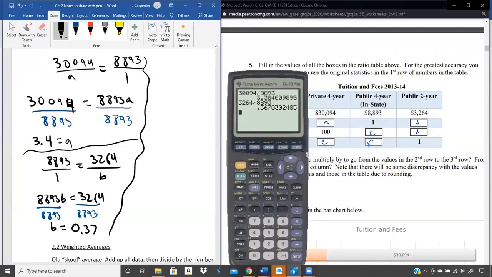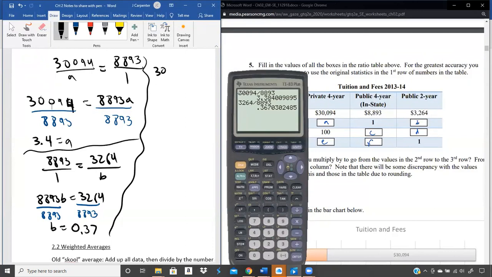So C. If we do the box like this, that would be not good because we'd have 2 blanks. We'd be using C and D. So how about this? There we go. The 30,000, the 8,800, the 100, and the C. We're ignoring the A and the 1 row. We're going corners. 30,000, 8,800, 100, and the C.